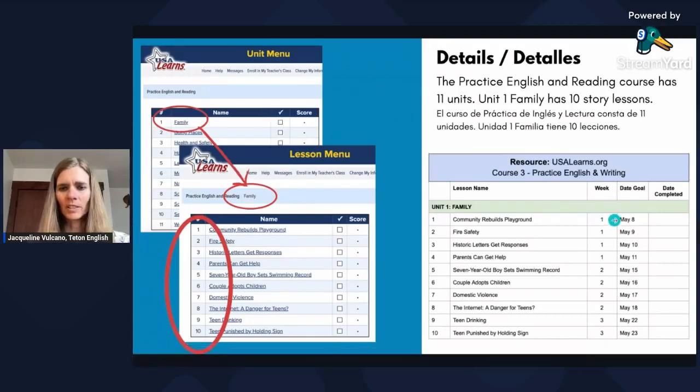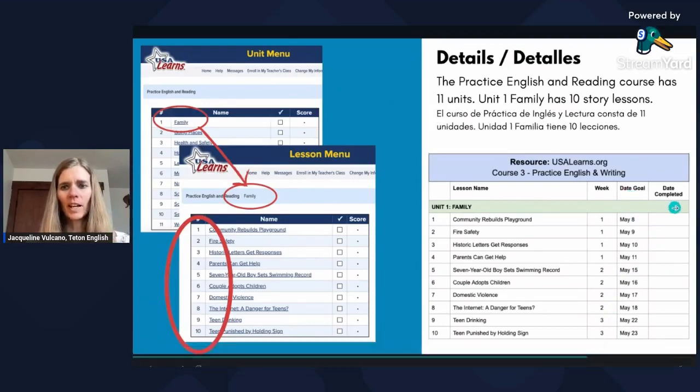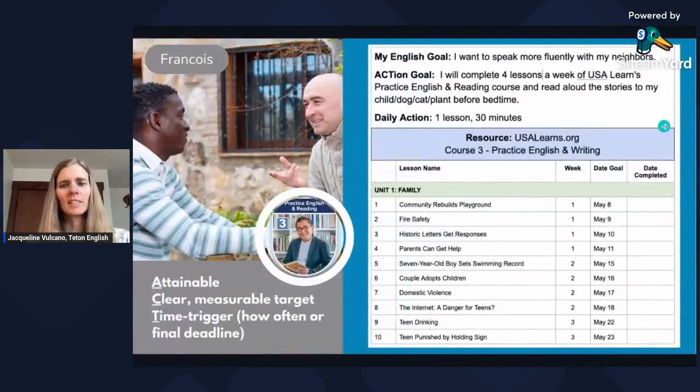These are broken down into week 1, because he wants to finish 4 stories a week, 2, and week 3. And then the date goal and the date completed. So this is his complete English tracker with his English goal, action goal, daily action, resource, course and his tracker.